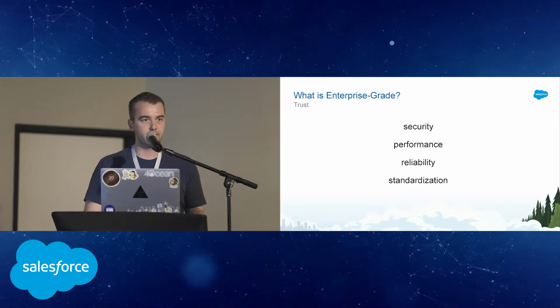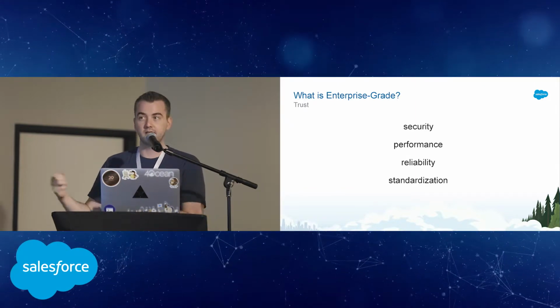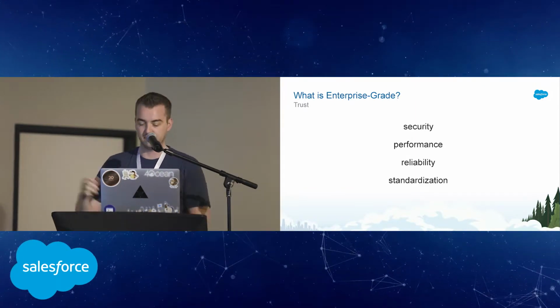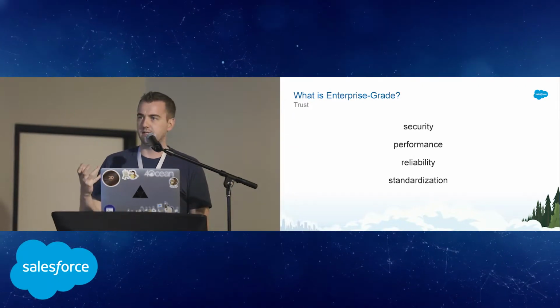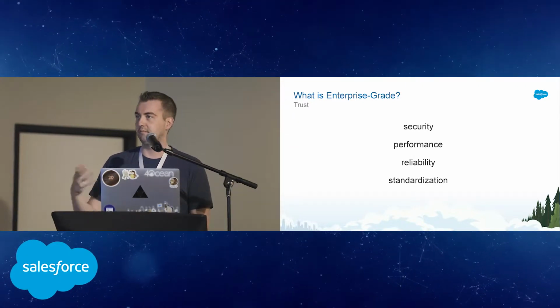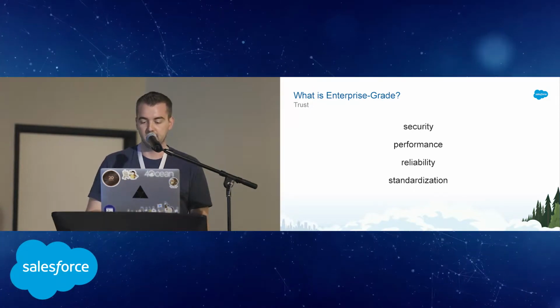The first one is security. You have to make sure you protect your customer's data, you protect your customer, whatever it is that you're dealing with. Performance: obviously if a company is building on top of your thing, they need to move fast too. So you have to make sure you deliver some sort of performance gains there.